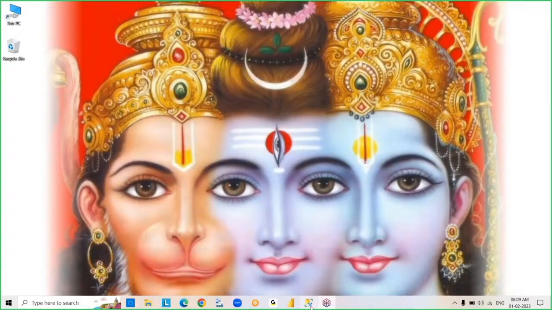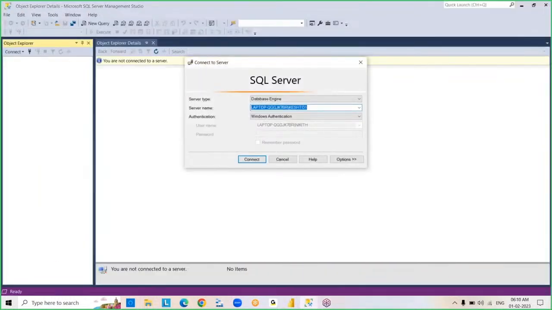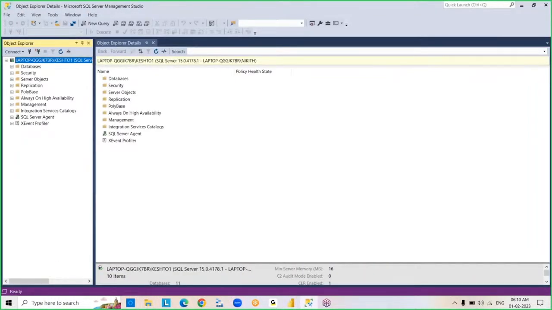Right, all of you. So let's connect to Management Studio. What did we discuss in yesterday's class, any idea, please? Anybody? Any idea? Data types were discussed, right? Right, sir. After that, today we have to start with the commands part.